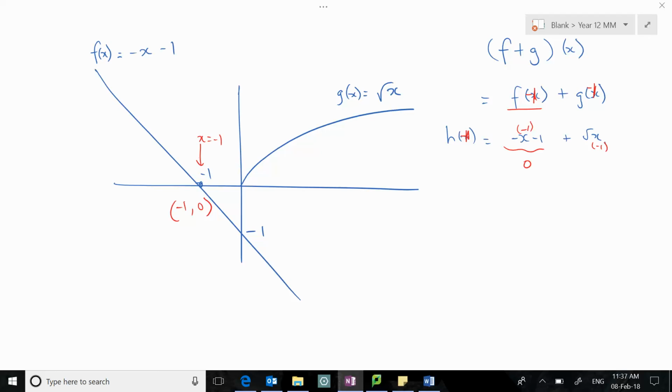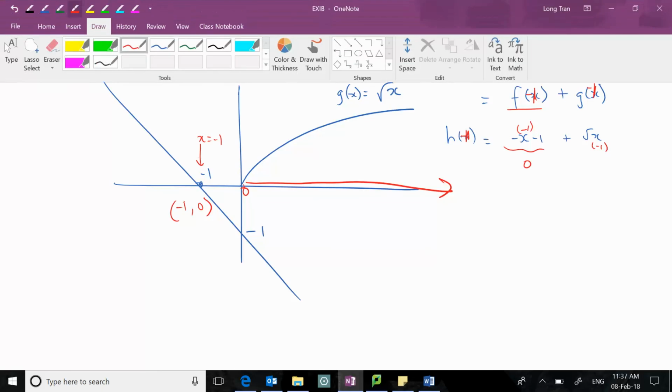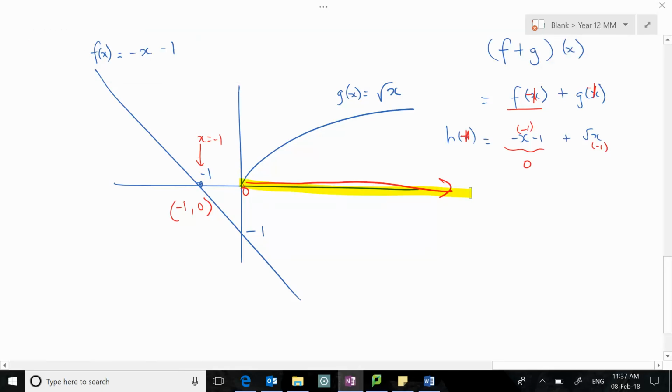And why does that happen? Because the square root function only goes from 0 to infinity. All the y values are in the positive region. There are no y values over here, no coordinates on this square root graph. That's why the domain has to be shared. And what's the domain? This graph goes from 0 to infinity, and from here onwards, it's also 0 to infinity. That's why these are the only two y values you can add.